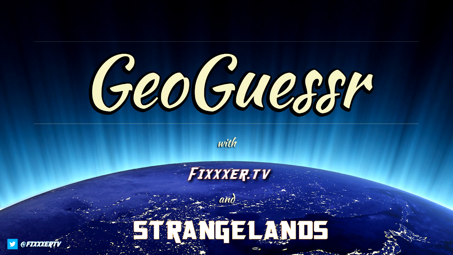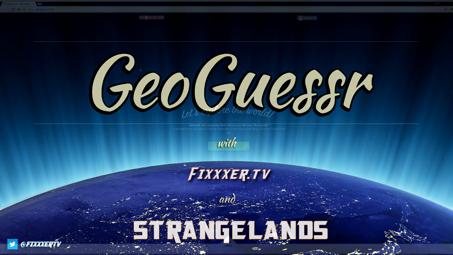For those that don't know, GeoGuessr is a free browser game that you can play at geoguessr.com. It's a geography game that sets you in a random spot on Google Street View, and you have to guess where you are. Points are given based on how close you are to the correct spot. I think the cap is like 6,000 points if you're within a few kilometers. And I think within a couple hundred kilometers it goes down to about 2,000 points.